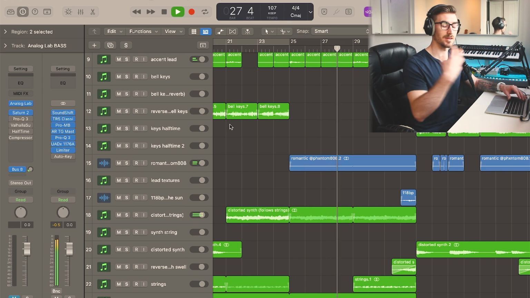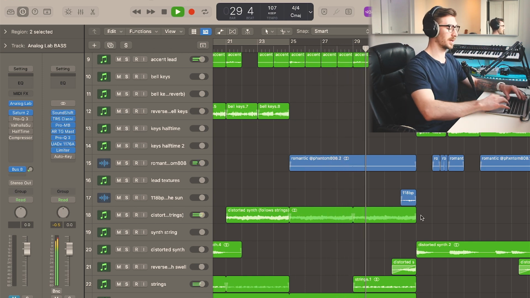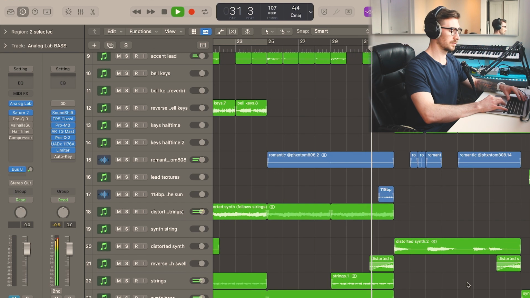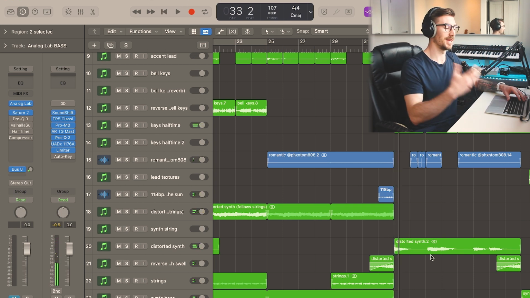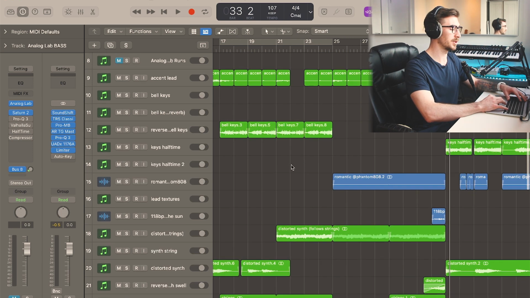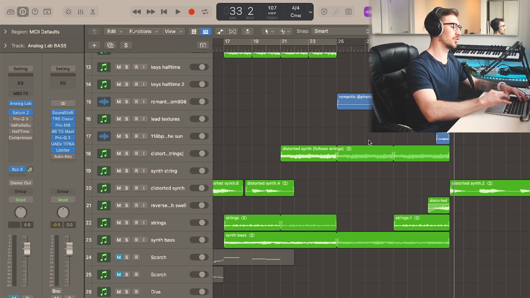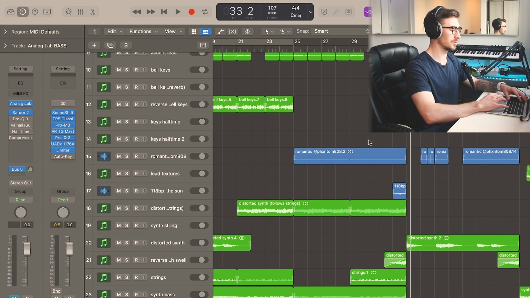Taking out the keys, there's more space now. Strings back in. And then the track gets to breathe. So again, the only thing I did was introduce the drum element, and then I took out those keys so that it kind of gave more headroom, more space in those mids, in those highs.